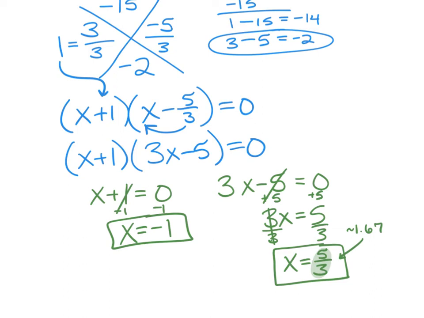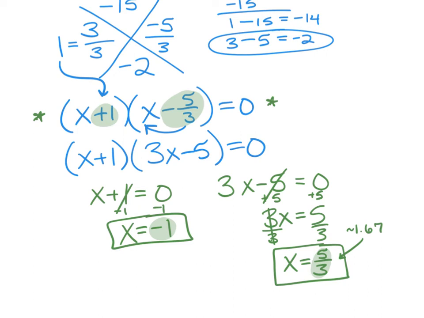I noticed that the number 5/3 is very similar to the number I got out of my x puzzle, negative 5/3, before I swung that denominator forward. I also noticed that negative 1 looks familiar because it's the opposite of positive 1, which I got out of my x puzzle. That's going to happen every time, which means doing the swing and divide factoring, you could actually stop here if it doesn't ask you for factored form and set those equations equal to 0 and solve. Just cuts out 1 or 2 steps from the problems.